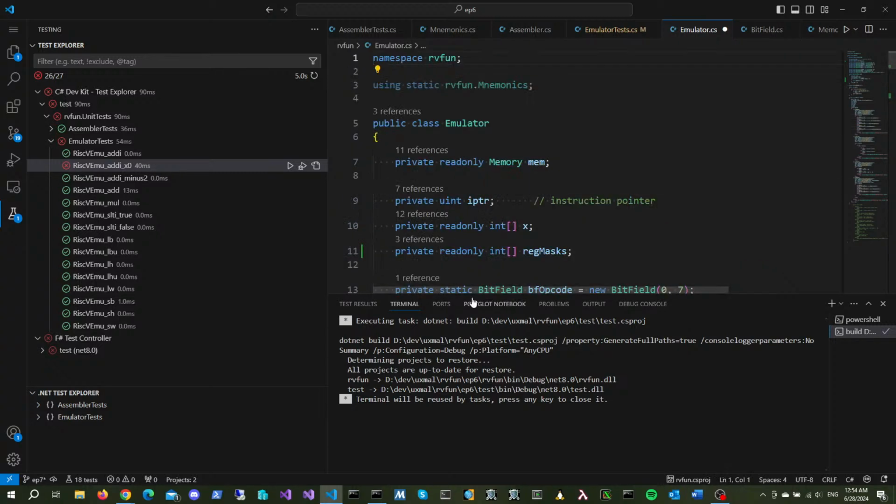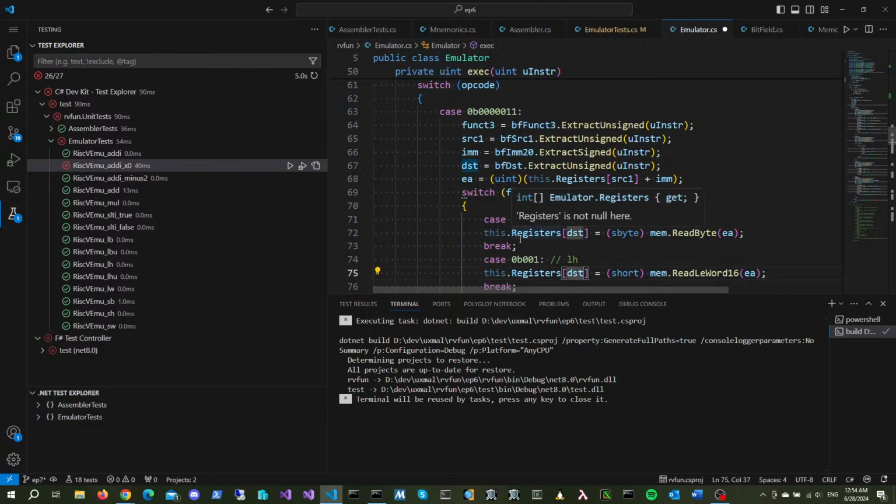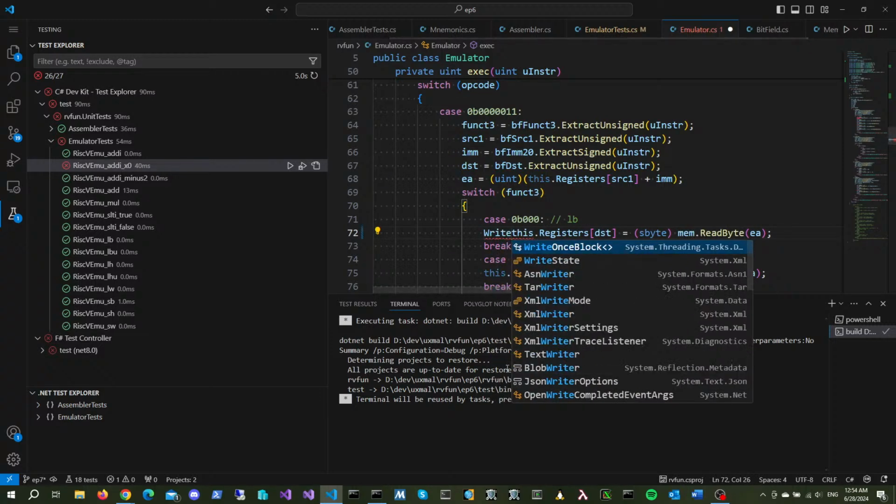So what we're going to do is make the register private, and remove all the places where we call registers.store, like here. So instead of making this direct storage into an array, we're going to introduce a method called write register.